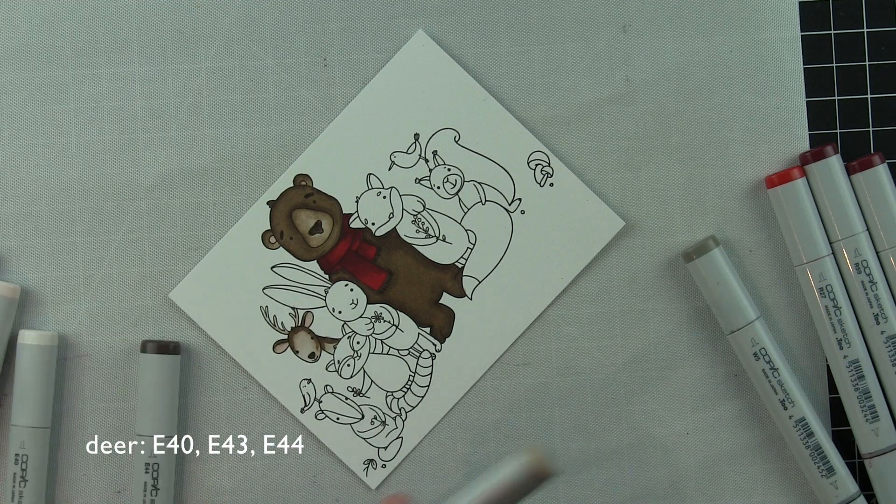I very sparingly used some of the mid-tone warm grays for the bunny — about Warm Gray 5 — just for some nice shadowing, and then blending it all out with Warm Gray 00 and 2. That Warm Gray 00 is going to be the prominent color here. From that point it was a little hard to tell where all the deer might be in the background, so I found it a little easier to go back in later after I colored the critters in the foreground and figure out which legs were his and where his body might be hiding behind. Don't be afraid to go back later and fill in if you're not quite sure what goes with what.